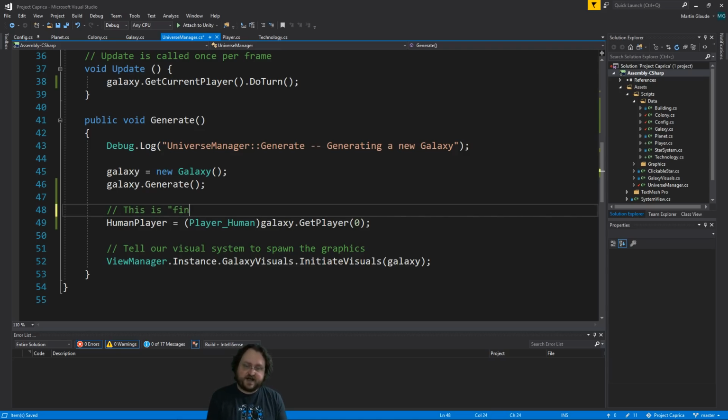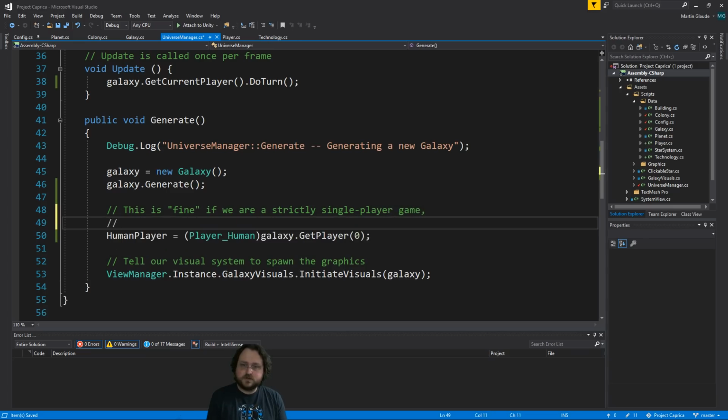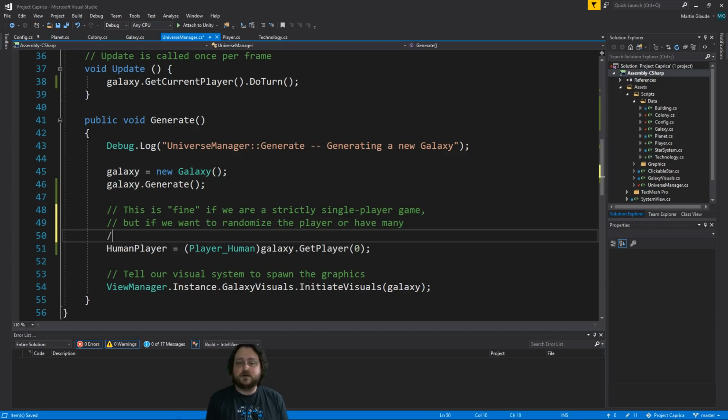This is fine if we are a strictly single player game. And I mean, assuming, but if we want to randomize the player slot or have many local human players, because that's really what this is, right?